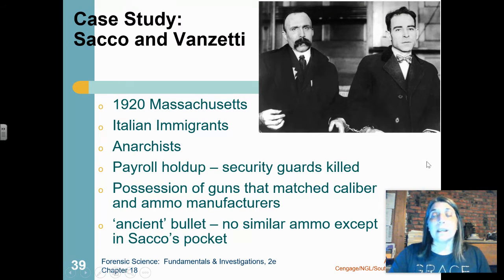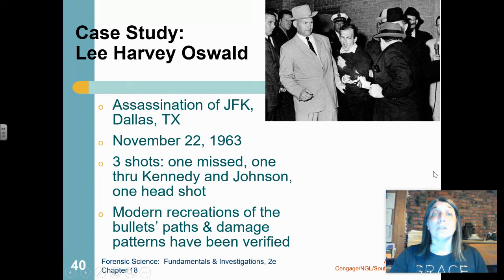Okay, so the next case study, you should be aware of who Lee Harvey Oswald was. I hope you are. If you're not, I don't know where you've been hiding. It happened right here in Dallas, Texas. There's the whole JFK Memorial in downtown Dallas. He was obviously the guy who was found, well, he wasn't found guilty. He was never tried, but he was accused, and most people believe that he assassinated JFK, John F. Kennedy, here in Dallas.